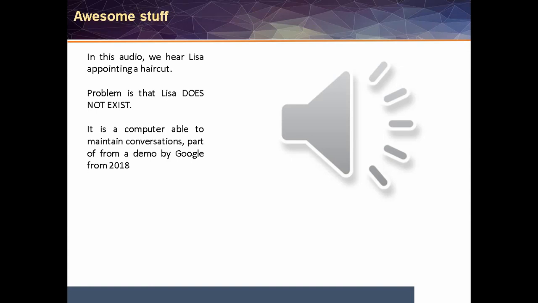Well, what you just heard was a demo by Google from a couple of years ago, I think. And then it brought a lot of media attention, because this was actually a real conversation with a computer. The computer just called some local hair salon, and the lady who picked up the phone at the other end was actually fooled into thinking that she was talking to a human, and she's still waiting for this Lisa lady to show up for her haircut. So, can you imagine what would happen when this thing becomes commonplace? You will never know if you're talking to a regular guy or to a computer.